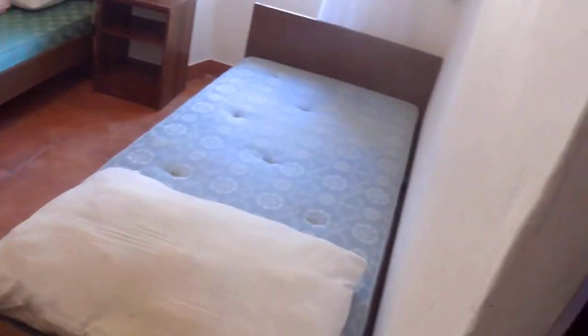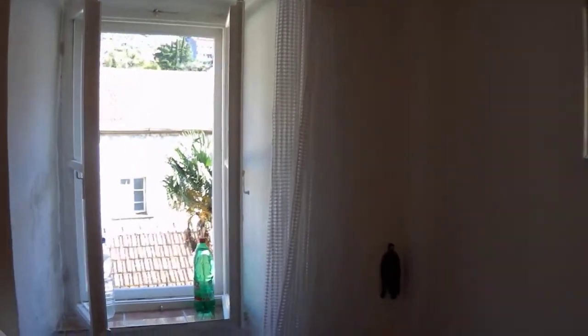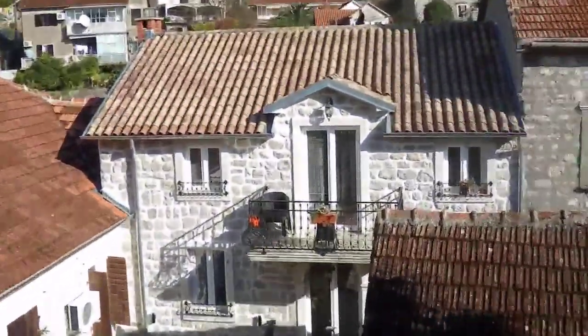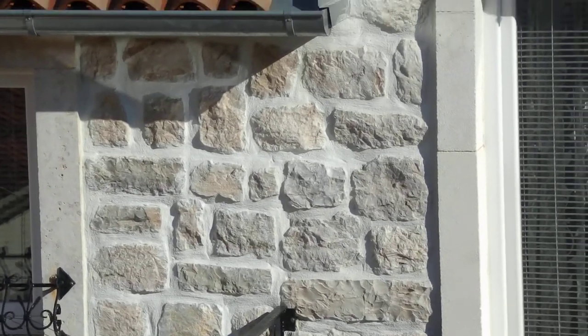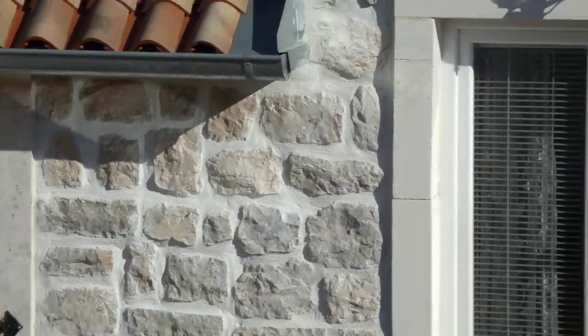I'll just take you into the second bedroom. Once again, these terracotta tiles. It has two singles in it but it's big enough for a double. This would actually look nice if you take back the plasterwork here — then you'll have this beautiful stone. The houses opposite are a good example: that stonework is what will be behind the bedroom walls. If you take off the plasterwork and add a nice cream-colored pointing in between, you'll have a lovely stone effect and it will look fantastic.